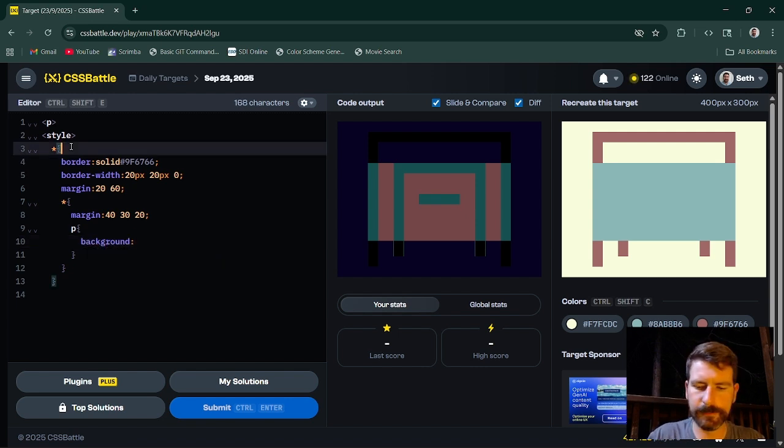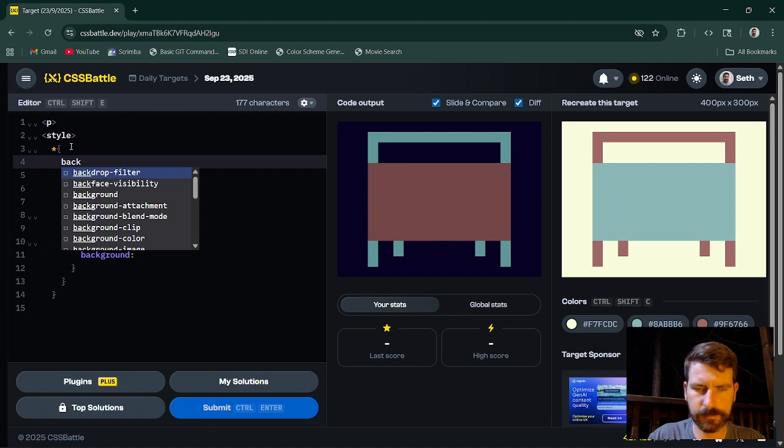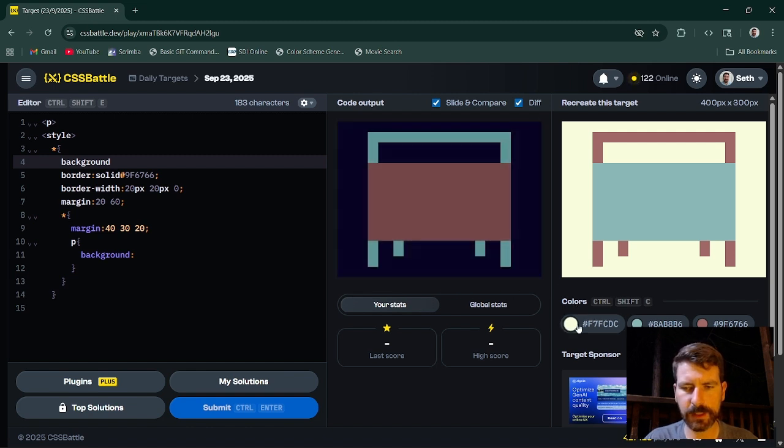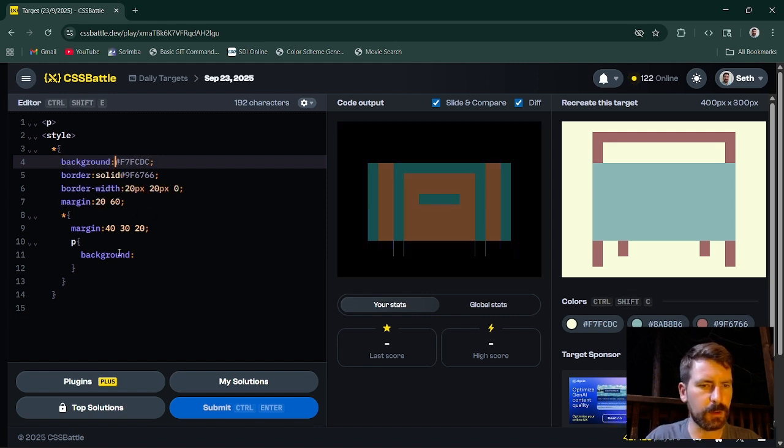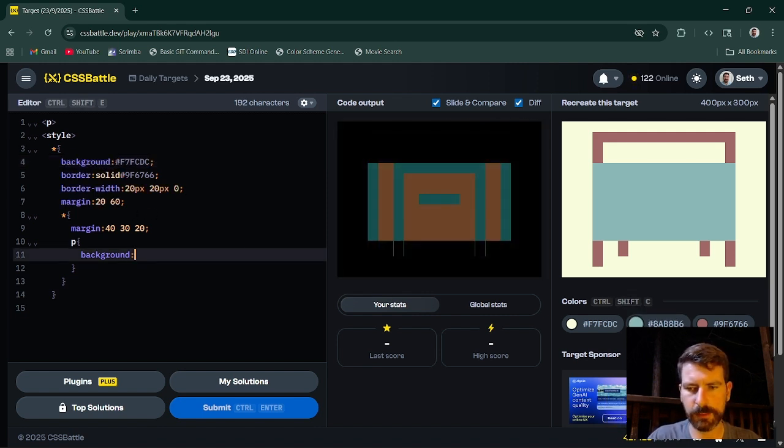That's what we need here. Yeah, we need background. Nothing else is going to be shorter. There we go. And then you are going to get the blue background.